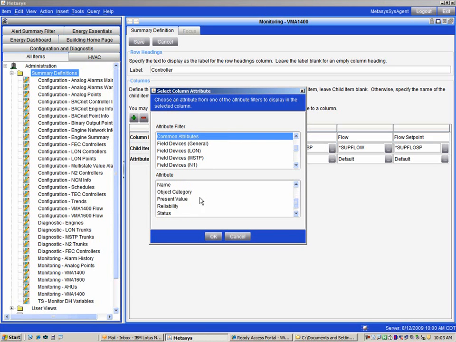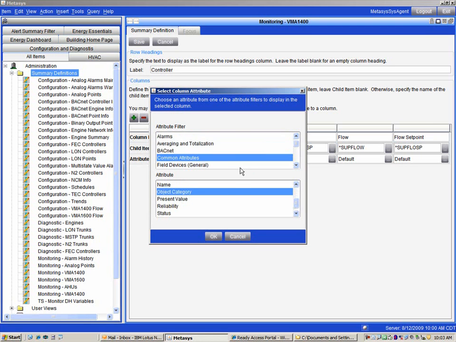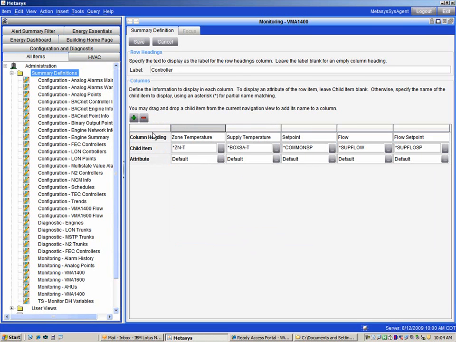But I could also bring back present value, categories of objects if I wanted to look at what their categories are. Extremely powerful and flexible. I can add and delete columns. There's some instructions here. Of course, the documentation explains all of these entries and what this all means.